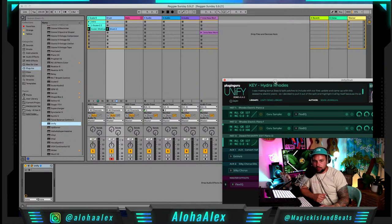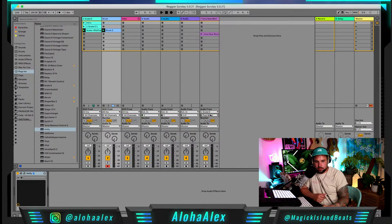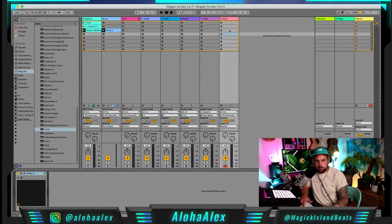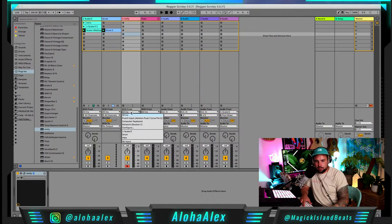Now let me run the old Scaler through here. Come on. There we go. Oh wait, no, that's not it. Where was it? Is it on here? Oh, it went on my drum pad. Okay, I gotta move this over. So then I'll run this Scaler and then this Scaler. Turn this off. Okay.